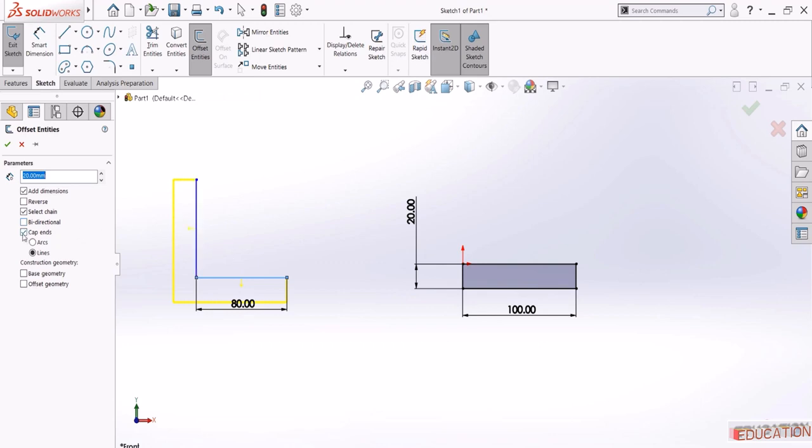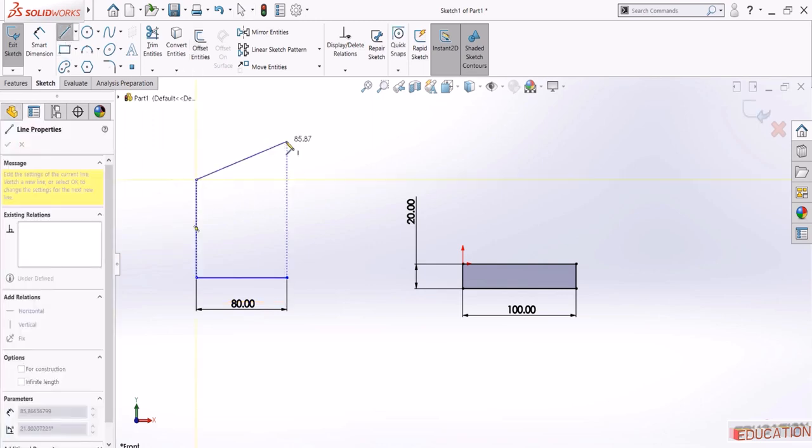Let me remove this option because I have this option selected, Select Chain. If I remove this one, only this line will be selected. Then I will need to select this one if I want to offset it. So when you select Select Chain, all the entities connected together will be selected.